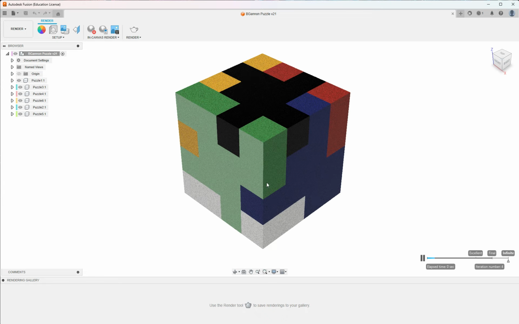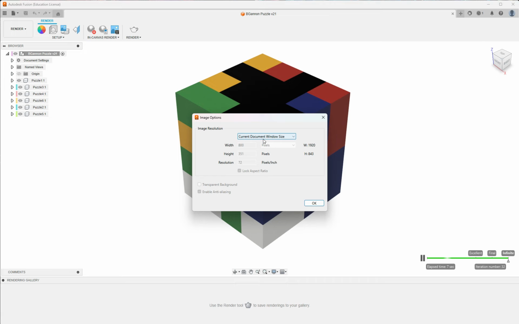Actually, I ruined it here. I'm going to keep it going. Sorry. We're going to keep it running there. It's going to keep on running, and then once it gets good here, I'm going to save it. Okay, I don't want to stop it. I'll save it there, current document, click OK.